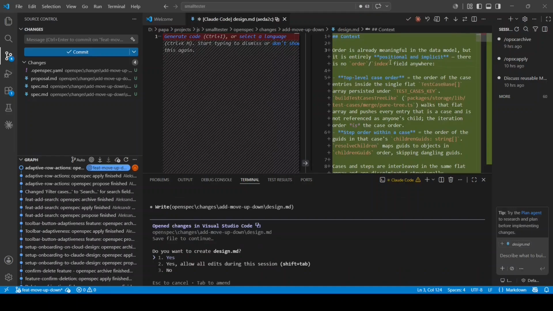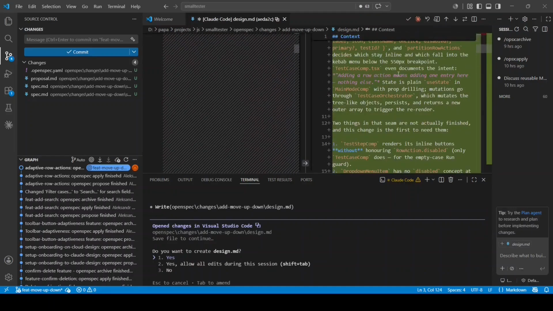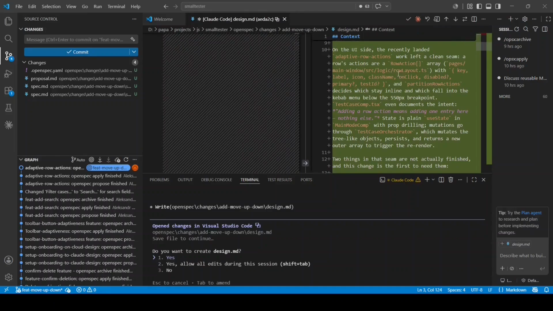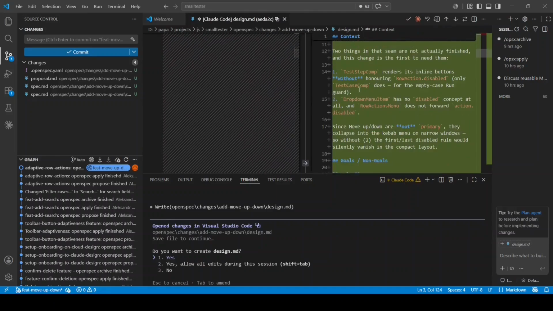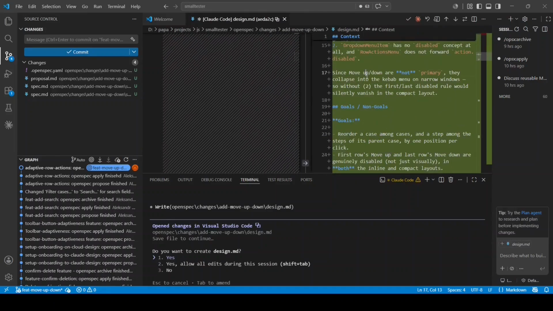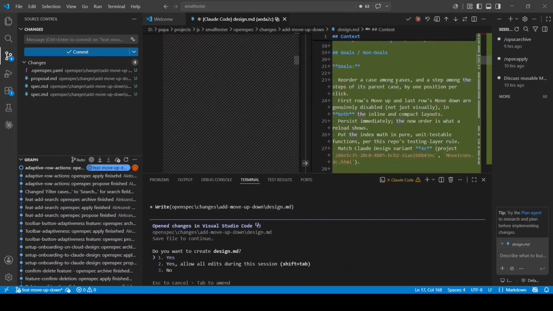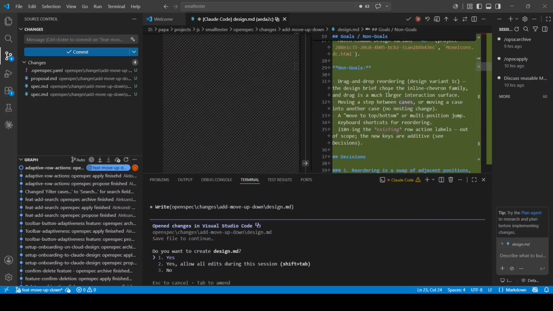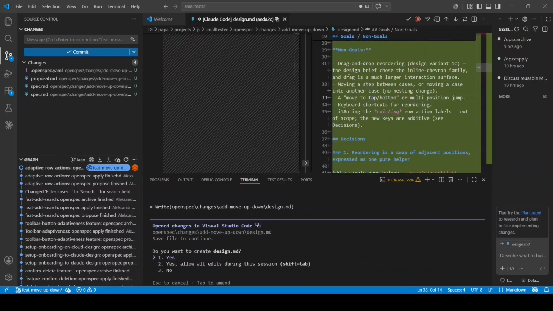Now it has created the design. The design is a more technical document. We can look through it, and sometimes I pick out some important things. It's raising some good points. Yeah, I thought about drag and drop and about moving a step between test cases, but for now I think we won't implement those features. Maybe I will think about it in the next task. It is quite technical. It says which exact technical details will be touched and what will be implemented.